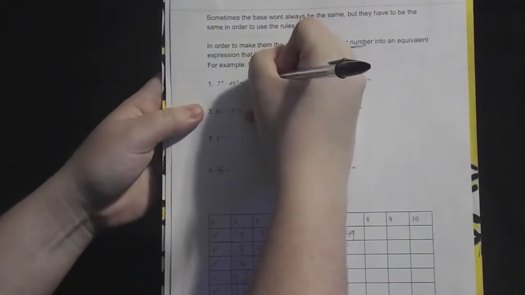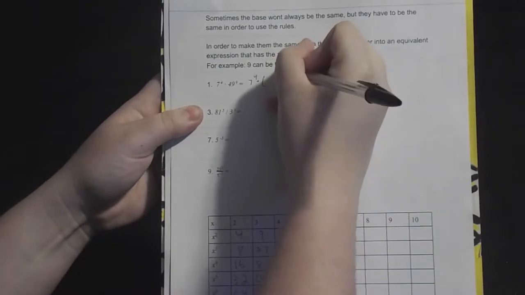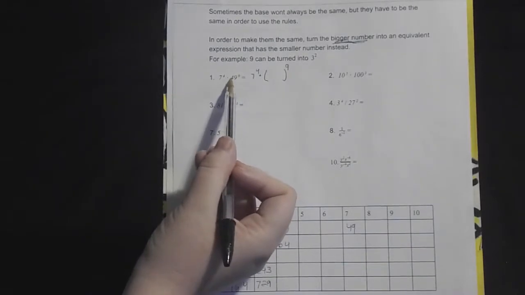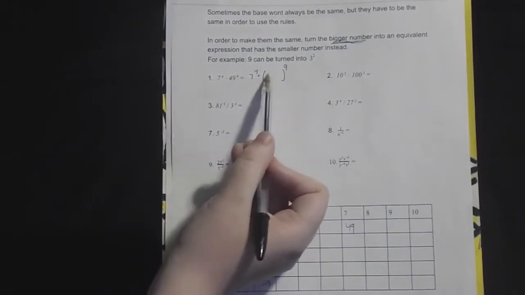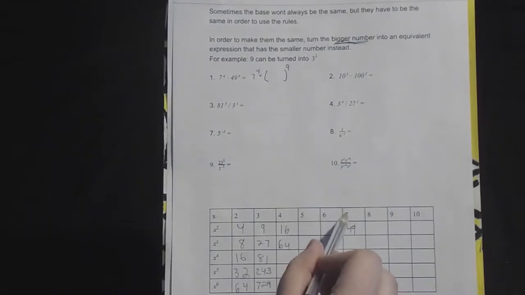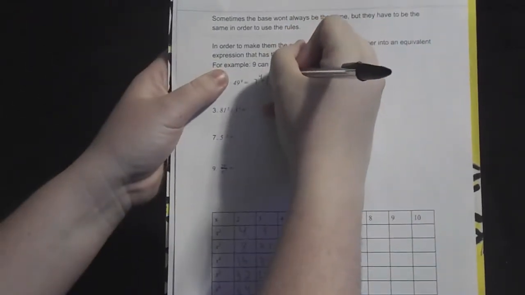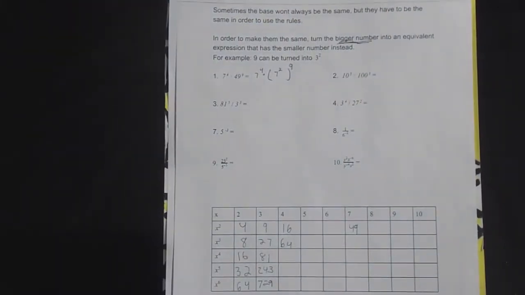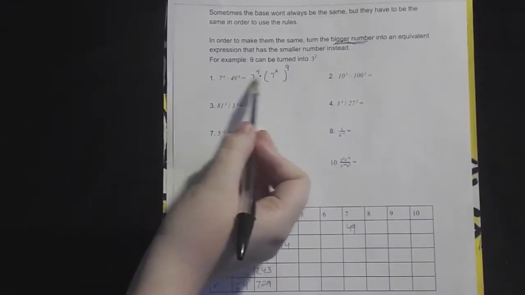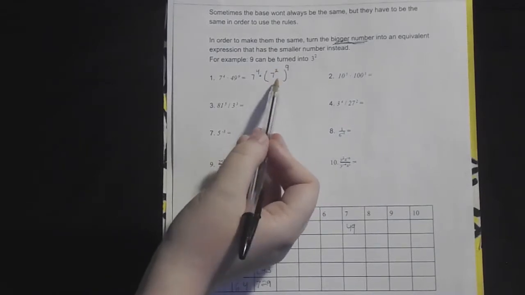So here, I still have 7 to the power of 4 times, instead of 49, I'm going to rewrite what that 49 is. Now I just put a parenthesis at first because I want to make sure that I'm raising it to the power of 9 because 49 is still having an exponent of 9. It's not going to disappear. However, 49 is going to turn into 7 squared. Because if you put 7 squared into the calculator, 7 times 7 is just 49. So I'm not changing this number. It's still 49. I'm just rewriting it as 7 squared because it's the same thing.